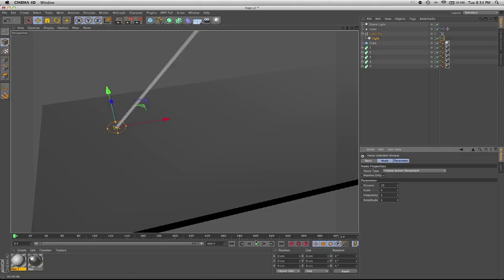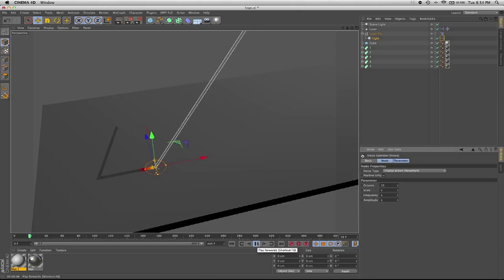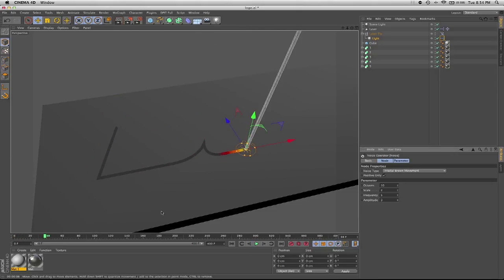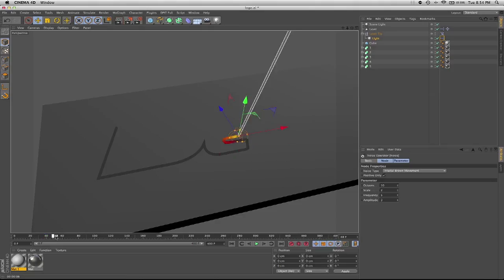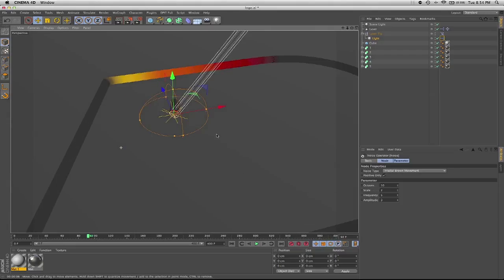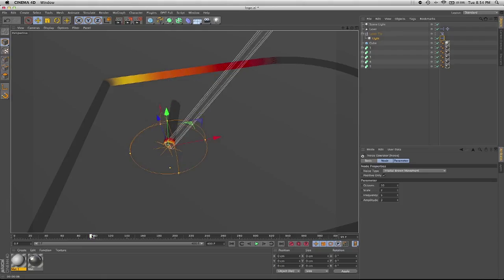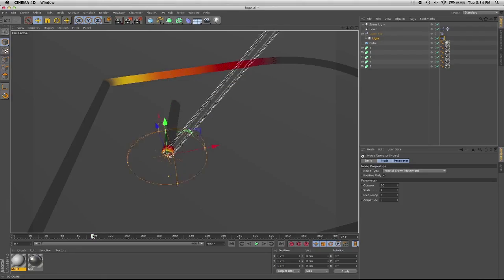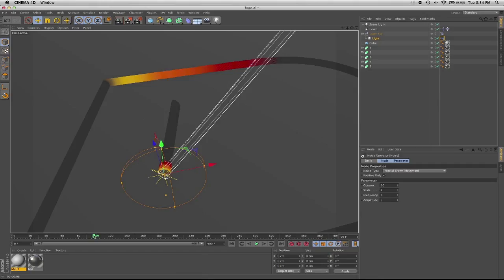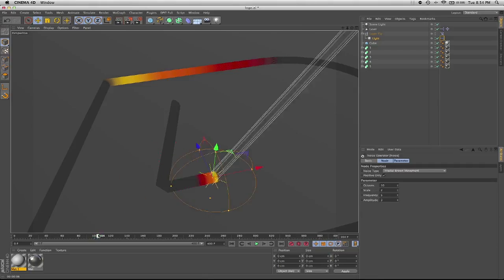So, if we hit play, you can kind of not see it, but as it moves around, see this here, this inner crosshair. It kind of changes from an orange to a yellow now, and now it's orange.